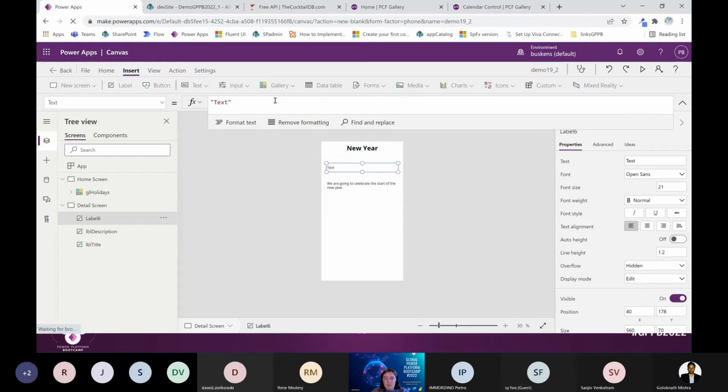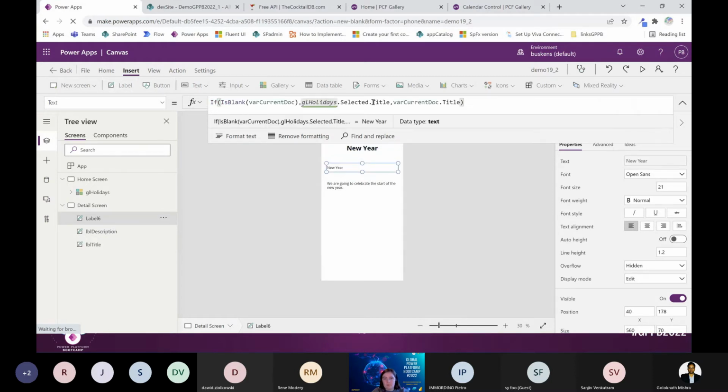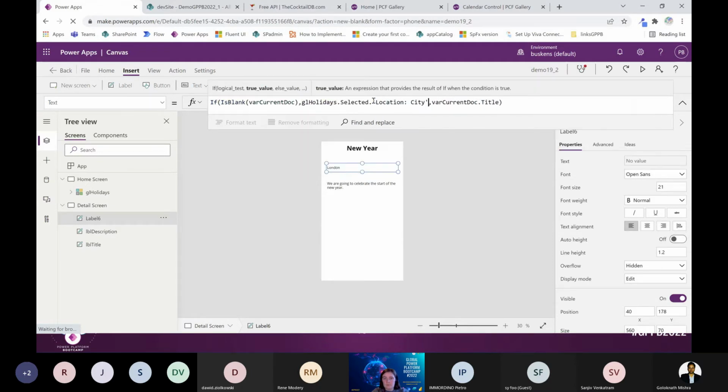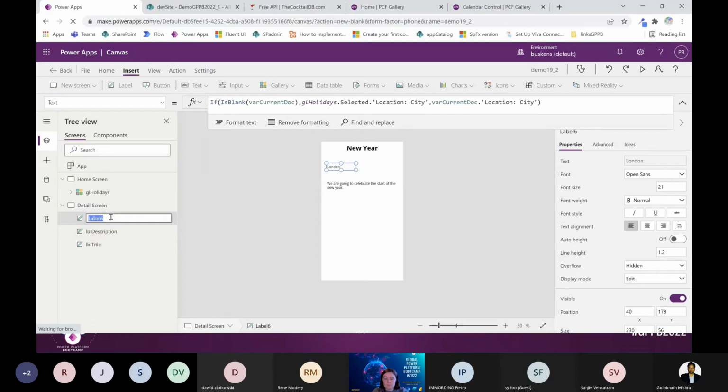The label for the location. And one for the date. And then we have all the components of the detail screen.